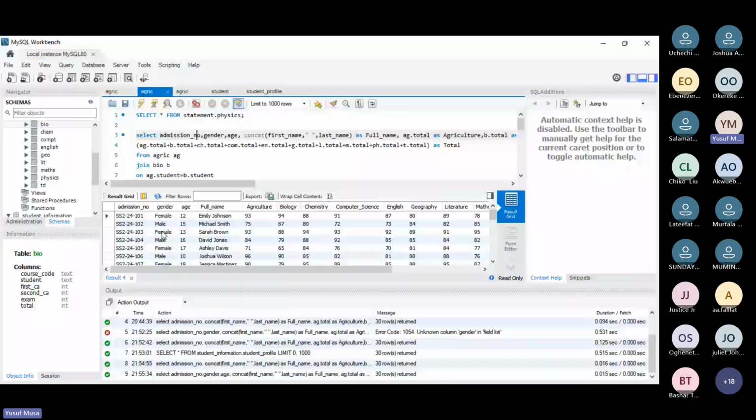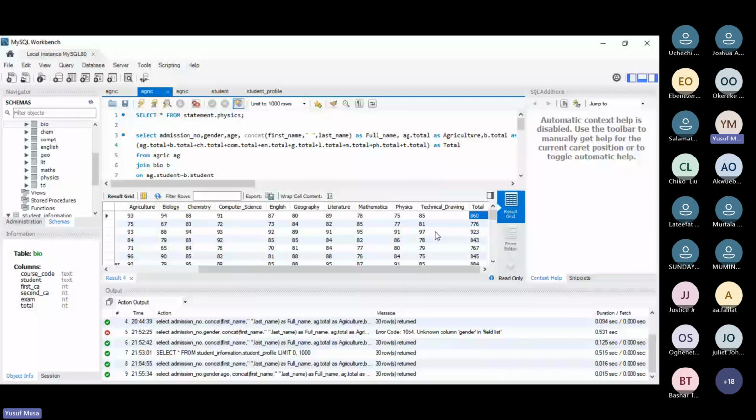So we have the admission number, age, gender, full name, and then all the courses. Then we have the total score of 10. From there, we now save and export this data set as a CSV file. We use that same CSV to move on to Power BI for our visualization. So if you can see the screen, this is Power BI.